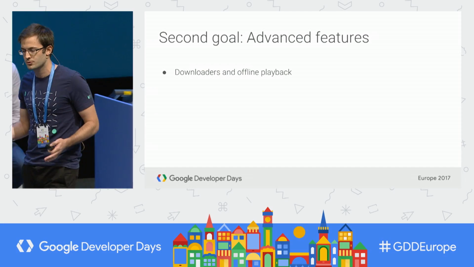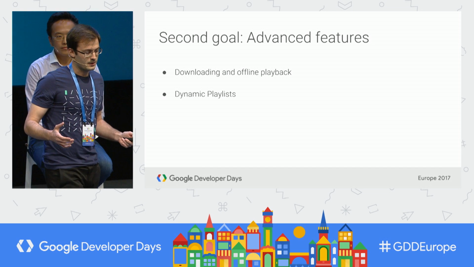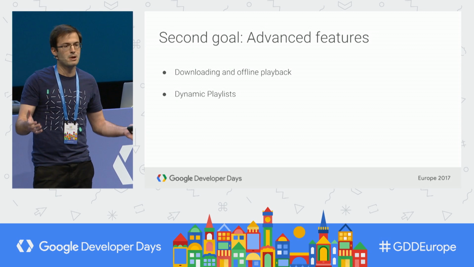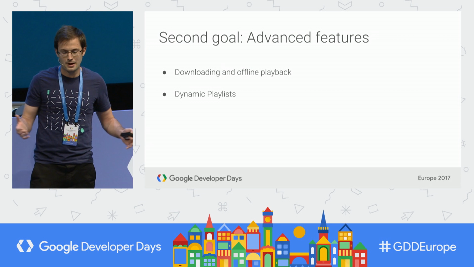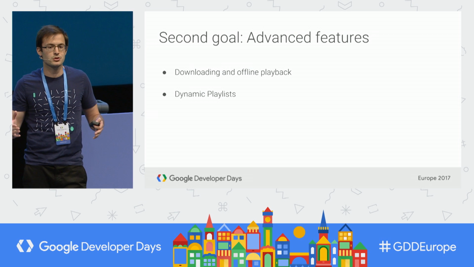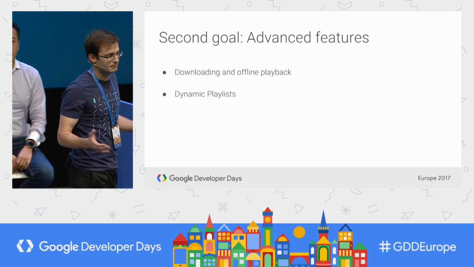Our latest additions include a set of tools for downloading almost any kind of media and playing it offline. There are also dynamic playlists, so you can create playlists and modify them on the fly. This functionality is also built into the player, so if we know with enough anticipation what media is coming, we can shorten by a lot the gap between items in the playlist, and you can do very cool stuff with this, like, for example, gapless audio.